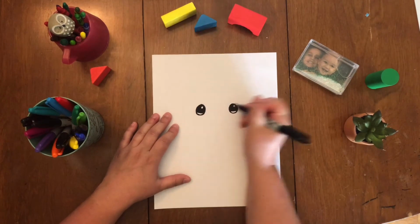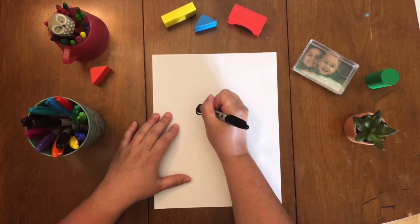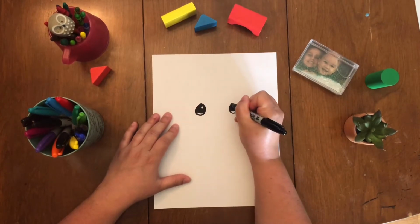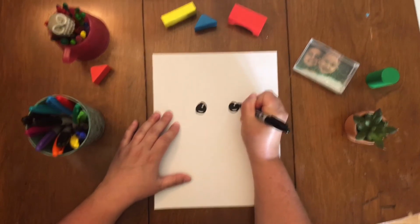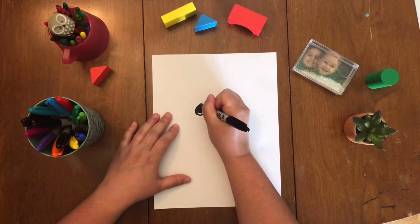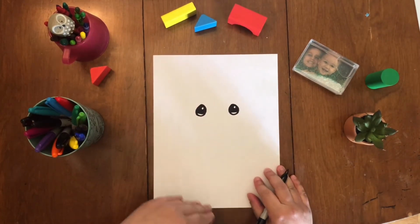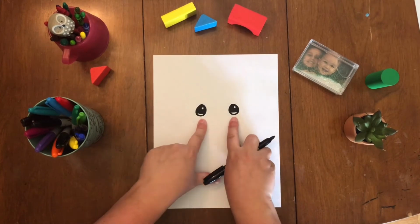And if you have some lines that aren't perfect, you can always go back around and trace around your circle just to make it a little cleaner. See, I kind of leave a little edge there. But again, it doesn't have to be perfect. All right, so we have our two eyes.